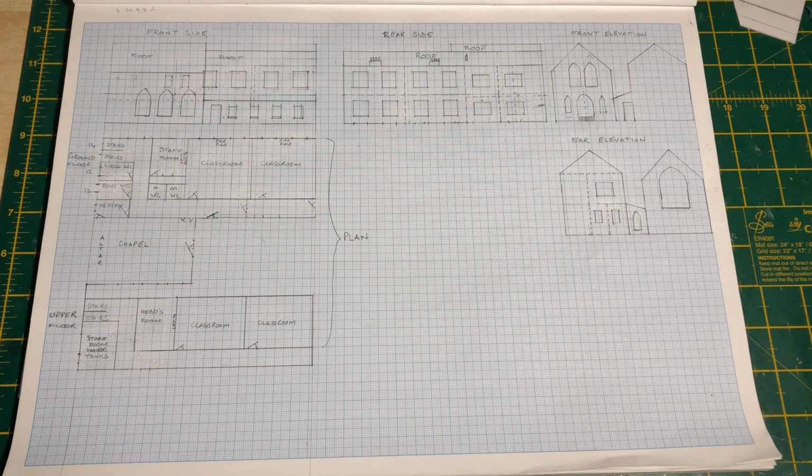And that has sent me back cudgeling my brain, and I've come up with a number of changes to the design. Before I show you, as I promised in the last section earlier in this video, the mock-up on the layout, and I'll explain when it goes on the layout why the lavatories are definitely inside the building. So the changes that I've made essentially is to put a first floor in. So there's a ground floor and upper floor.